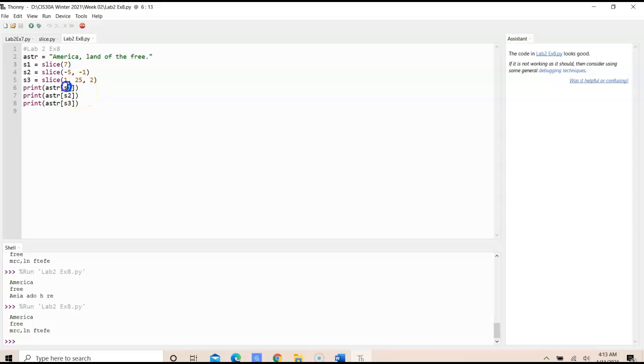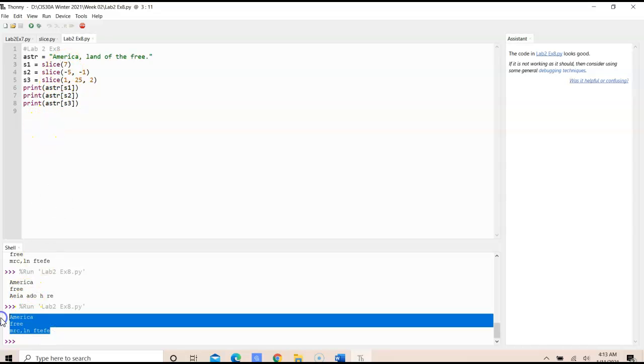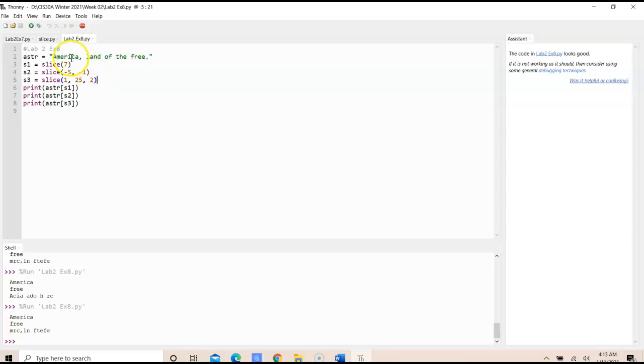So basically it stores those indices for each of the slice. And then I printed these, and that's what I get as output here. And that concludes Lab 2 Exercise 8, where we use the slice constructor and sequencing with indices for our string.